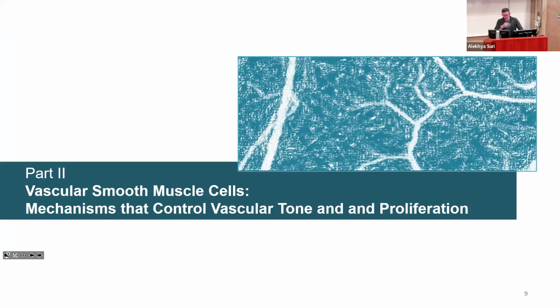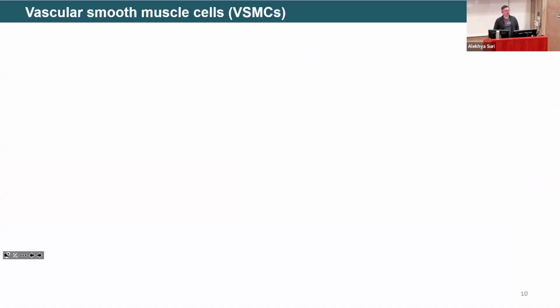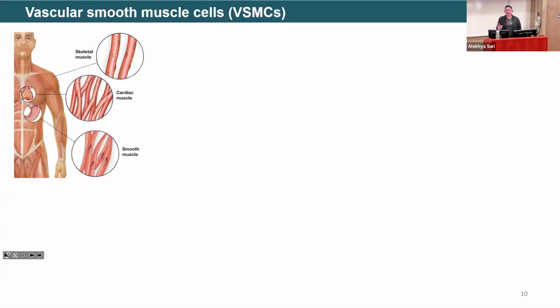Cool. So we're going to go straight into part 2 because we can. And since we were talking about smooth muscle, this is actually a good segue into it. So there are 3 types of muscle in the animal body, right? At least in the mammalian body, and in many others. But those are skeletal muscle, cardiac muscle, and smooth muscle, right?